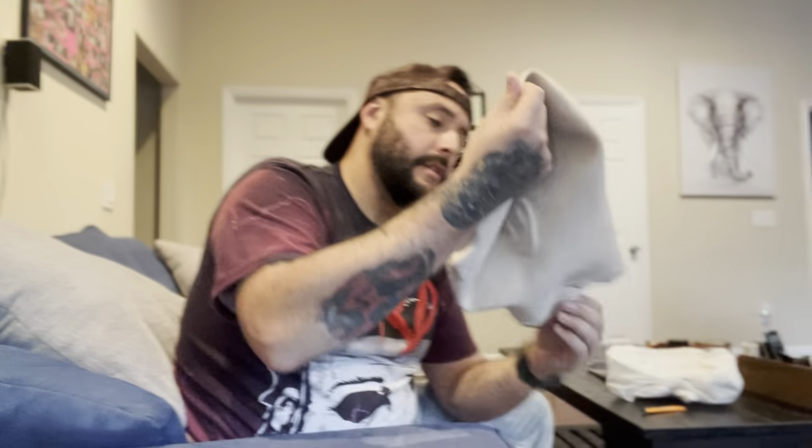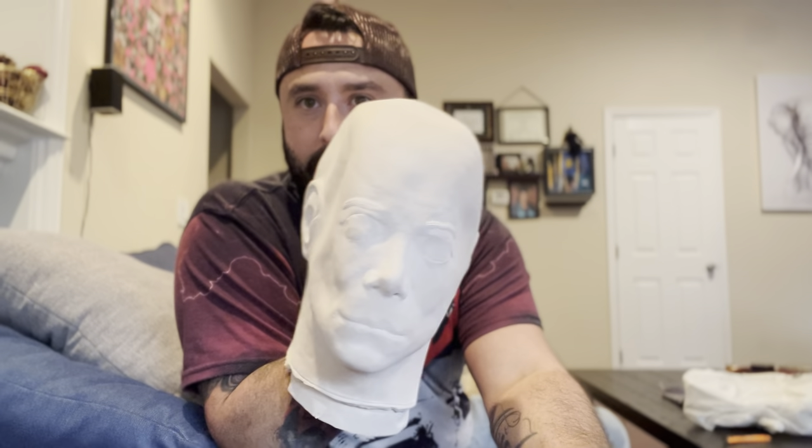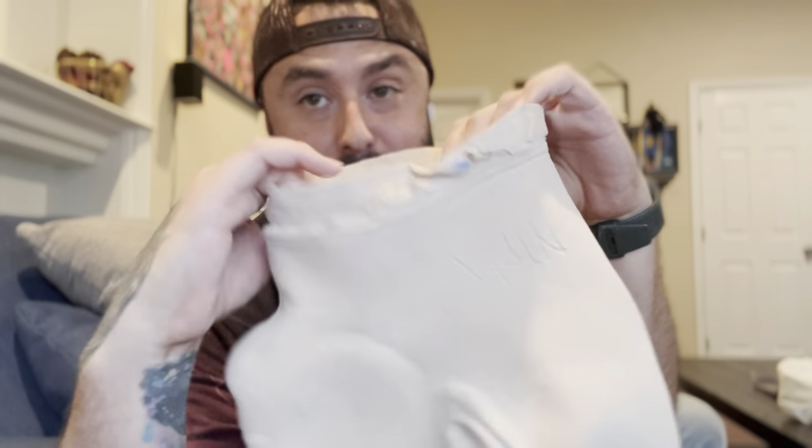Let me pull the stuffing out to show you a little better. It still has like the powder on it. So here is the blank — it is flesh-toned; I know it's hard to see on camera with the flash. This thing is pretty awesome. You can find it on eBay under blackjack99, or check out his finished masks under 'Creepy Masks.' It's super thick, very thick — just like the one from 2008, the Madman, which is awesome. The eye holes need to be cut, a mouth slit if you want, small holes for the ears, and the mask needs to be trimmed to desired length — honestly I think just trimming it right there will be fine.